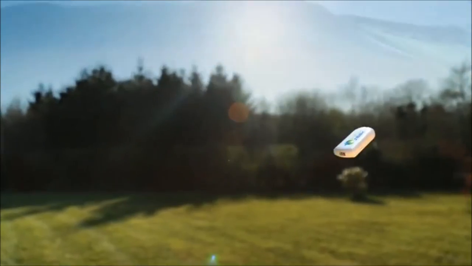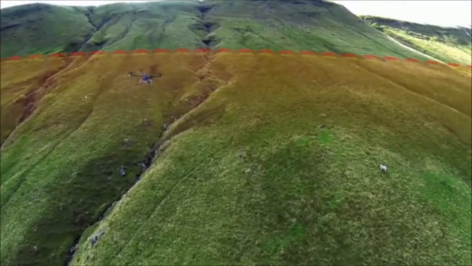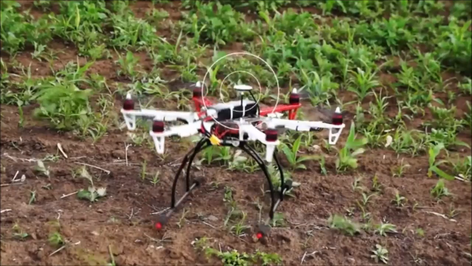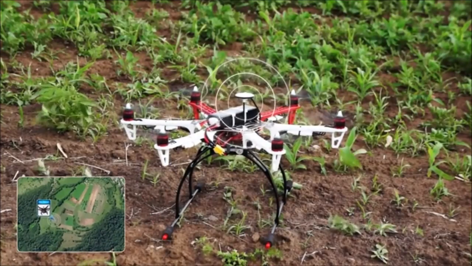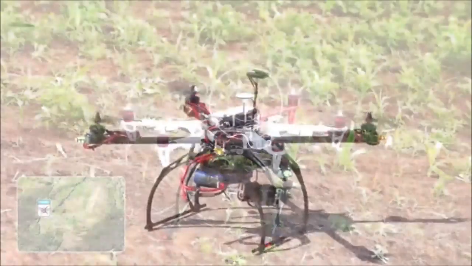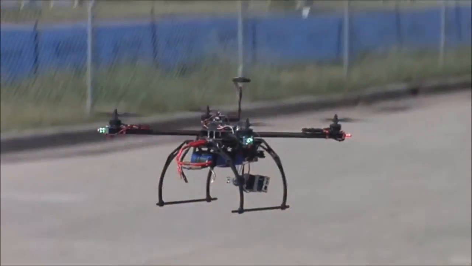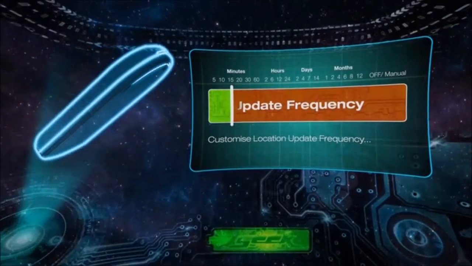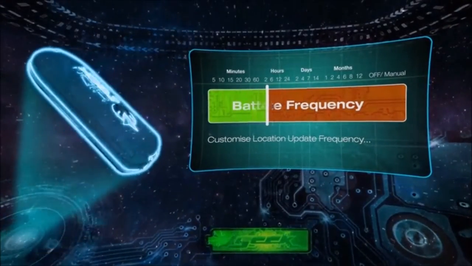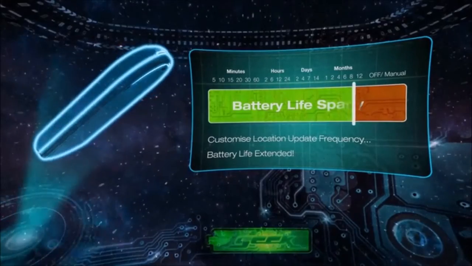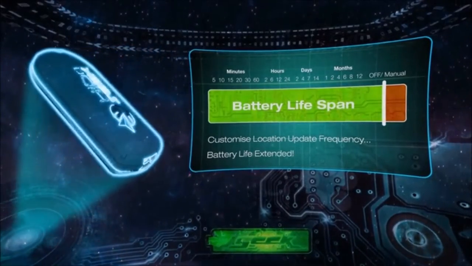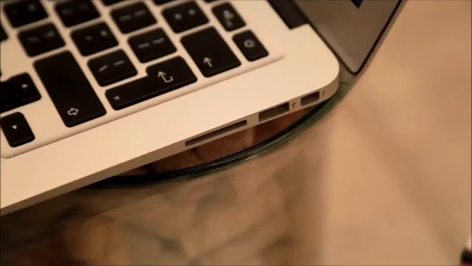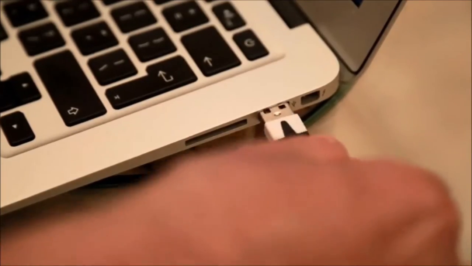It's so light, it won't even impact the flight of your drone. If your drone goes out of range, you'll be alerted. If your drone goes down, the app will locate it and take you right to it. Now, you can push your drone's range further and higher. Hide and Seek's update frequency can be customized to best suit your tracking style, and extend the battery life from days to months. To charge the device, just plug it in using the supplied USB cable.